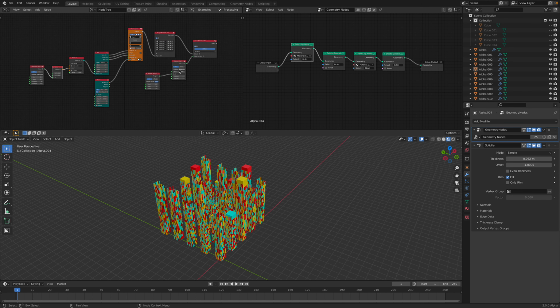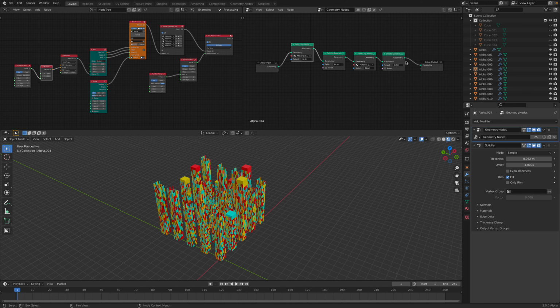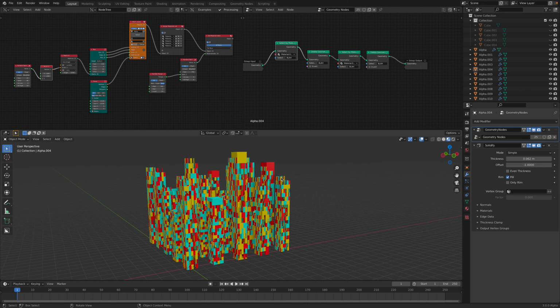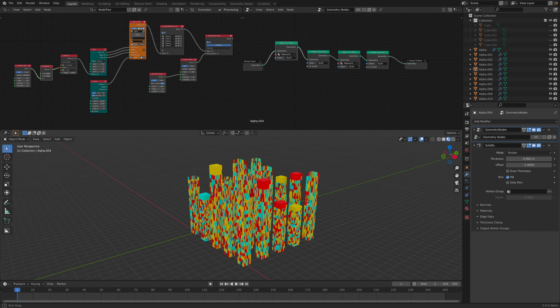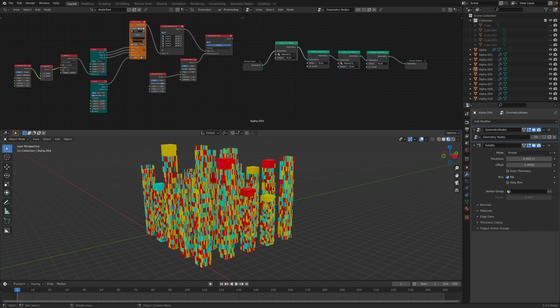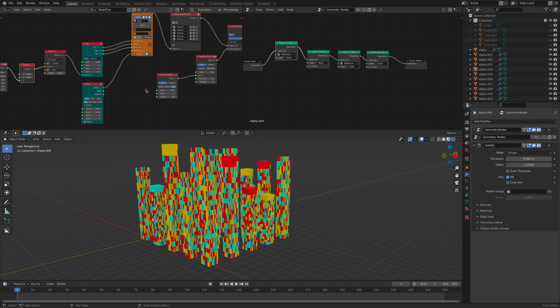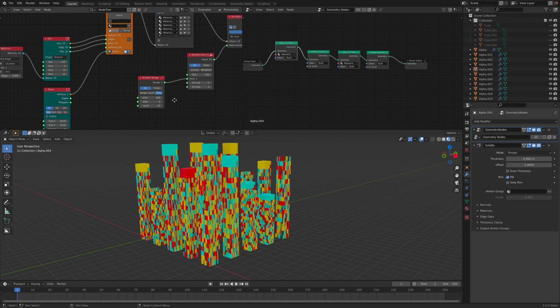It's interesting how this becomes so simple, because this is kind of complicated, and actually it's not easy to create if you use a Python script, but using nodes it seems to become very easy to do.